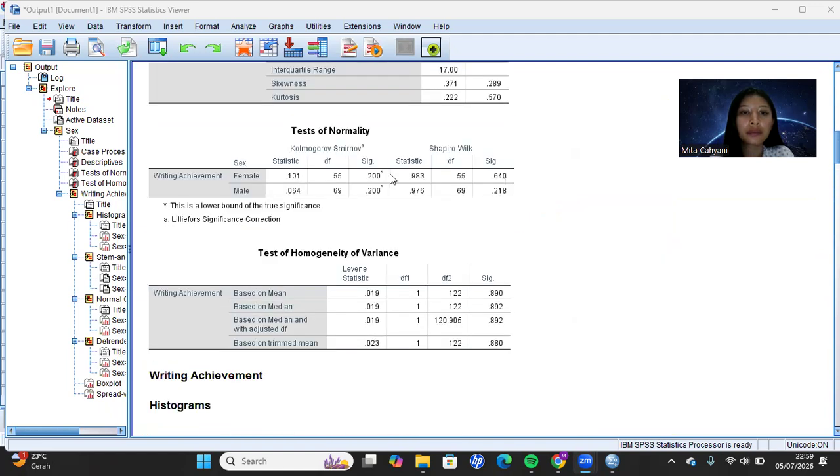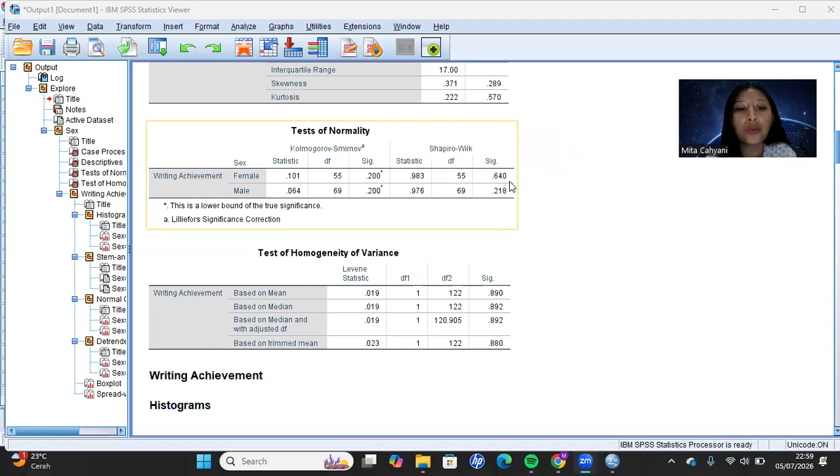In SPSS the p-value is the Sig., the significance value. So if the p-value is below 0.05, the data is not normally distributed. But if the p-value is above 0.05, the data is normally distributed.